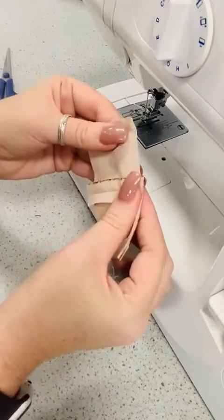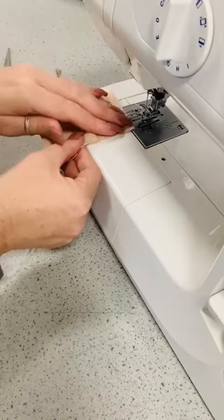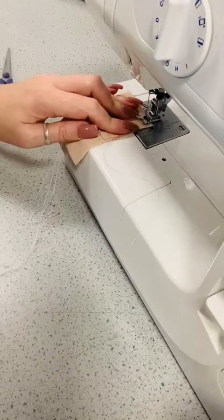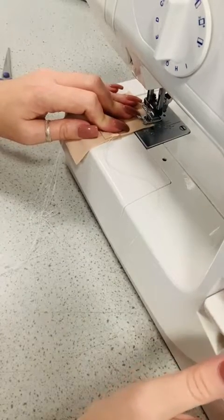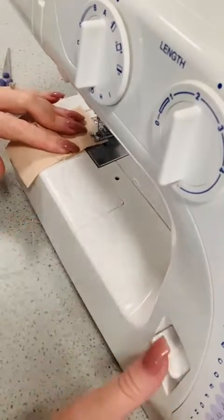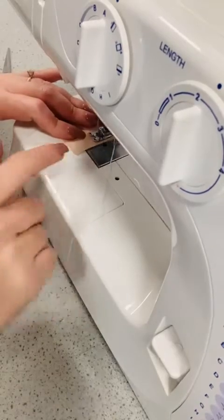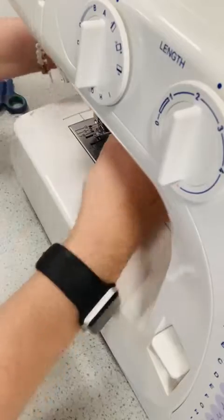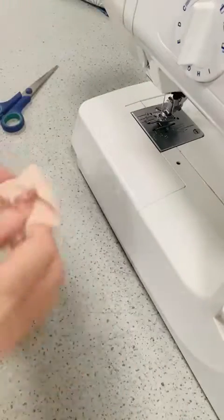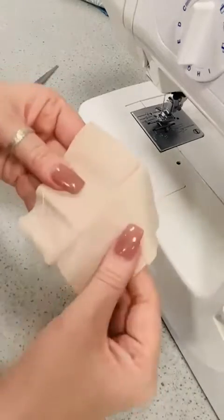The seam should match the seam. Straighten it out. I'm going to place that up in the sewing machine, match it in line with the 10, foot down, needle in, sew. Reverse it, and just cut that thread. Cut the threads, make sure it's ready for the next person, switch it off. And now you have your four patches sewn together to make one patch.